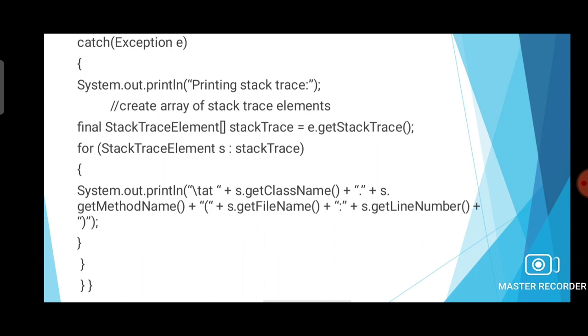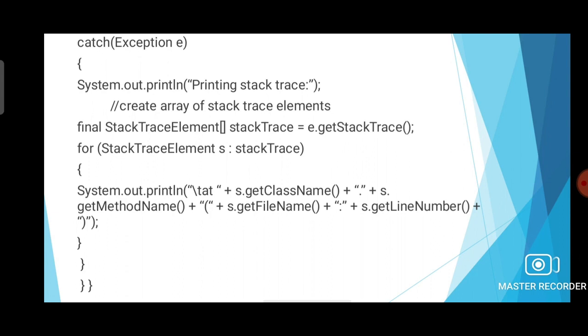The details that we have got previously by applying the method getStackTrace will be displayed to the user under the for loop. We are printing the details in this manner: System.out.println(s.getClassName()). Here s is the object name that we have created for the class StackTraceElement, and all the details will be stored in the stackTrace array.